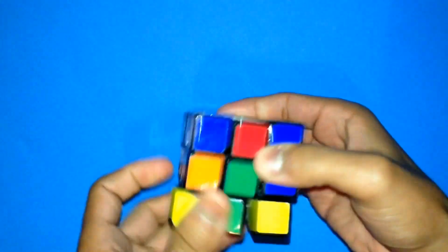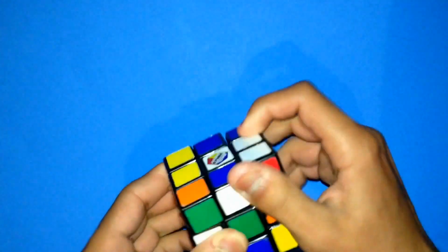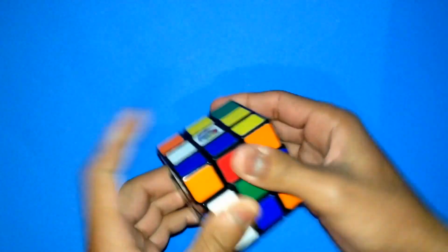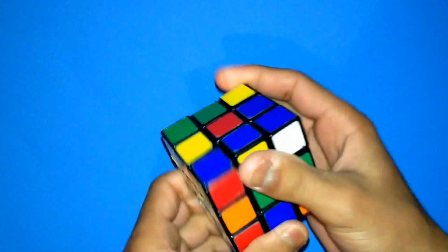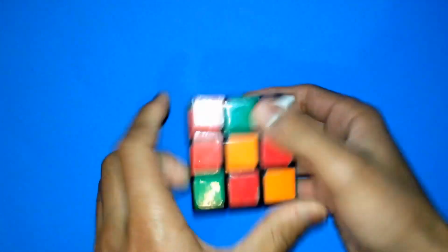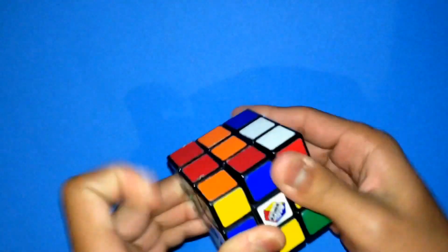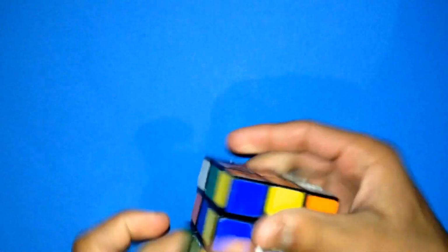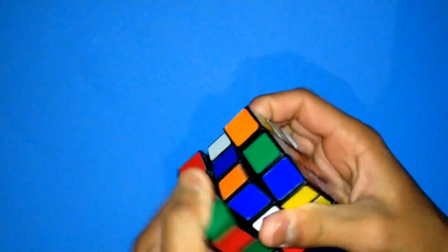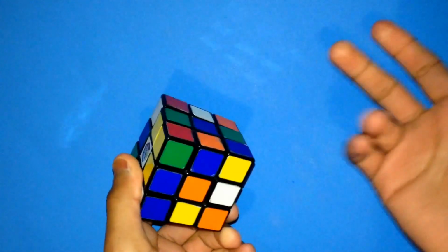No, I'm not a speed cuber, but I am pretty fast for a beginner. So yeah, I guess you could call this a mix. I'm not going to remember this, so yeah. And I guess that's the mix.